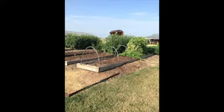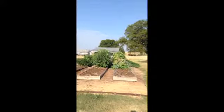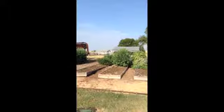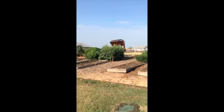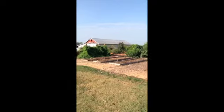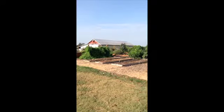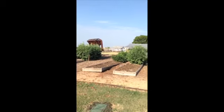In this corner of the garden is the beginnings of hoop houses. They were trying to establish a hoop house, but were having some issues because of the wind on this hilltop. So we are going to try to complete these smaller hoop houses over the entire beds of this research vegetable garden. In addition to that, as mentioned before, we are going to do a year-round crop rotation plan so that the garden can be put into full use year-round, with hoop houses assisting for the insects and weather issues that this garden runs into. Thank you.